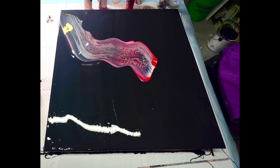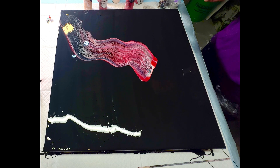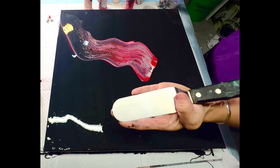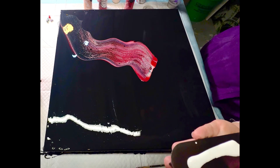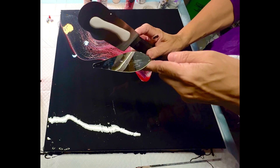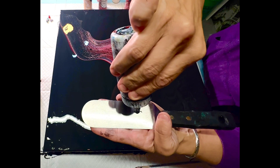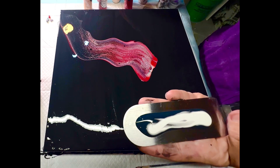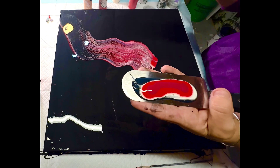You want to give the paint a few seconds to rest after the swipe, allowing the paints to kind of saturate into the cell activator — letting it pull those paints in. When I do another swipe with the same tool, I clean it really well in between. This time I'm layering titanium white first — actually no, I'm going to swipe that off, rewipe my palette knife, and put the blue-black down first. I don't always do the same layering from swipe to swipe.